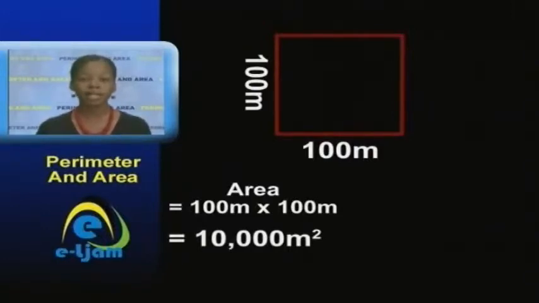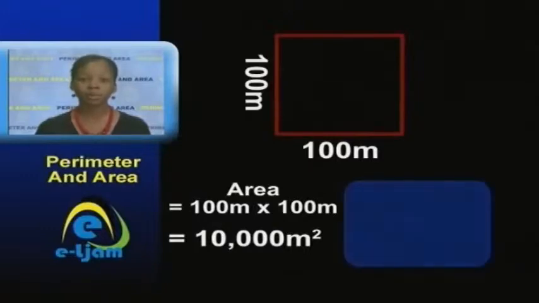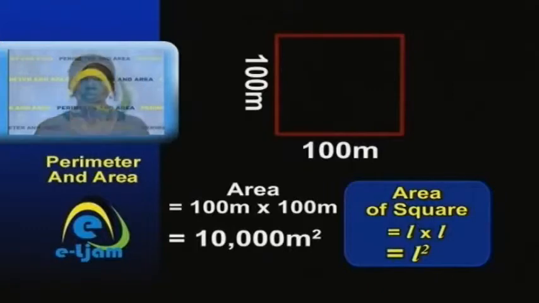We applied the same method to find the area of the Spanish Town Square, but notice that in this case, the length is the same as the width. Of course, that is because it is indeed a square, and so instead of using length times width, we use length times length as the formula.